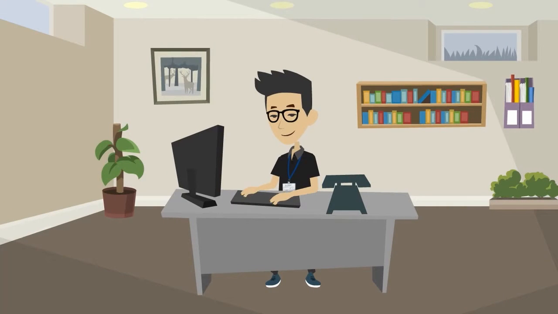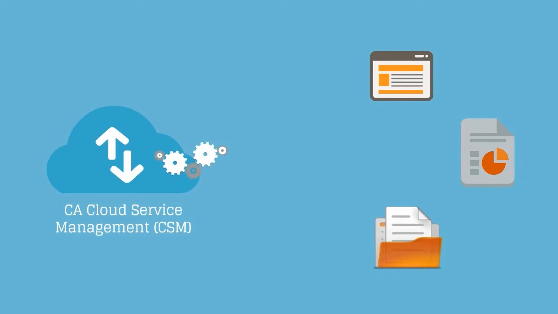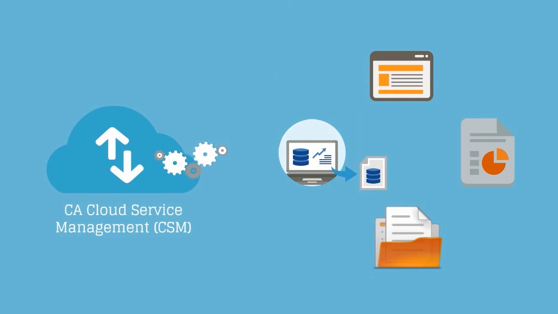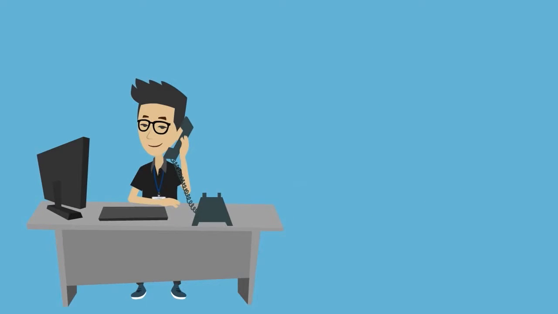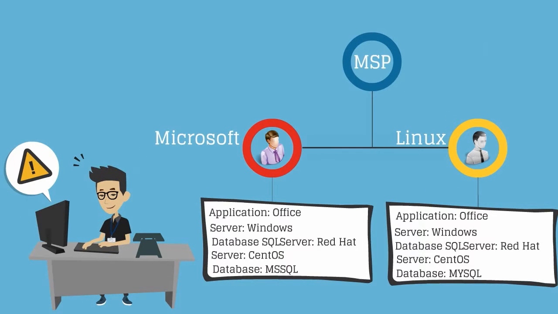James is an analyst who works with a managed service provider, or MSP. They use CA Cloud Service Management, CSM, and maintain class, category, type, item, or CCTIs, for different organizations. James frequently encounters scenarios where a customer requires Microsoft services, while another customer requires Linux services. If James does not use CCTI categorizations, he would spend a lot of time creating and modifying customer requests.